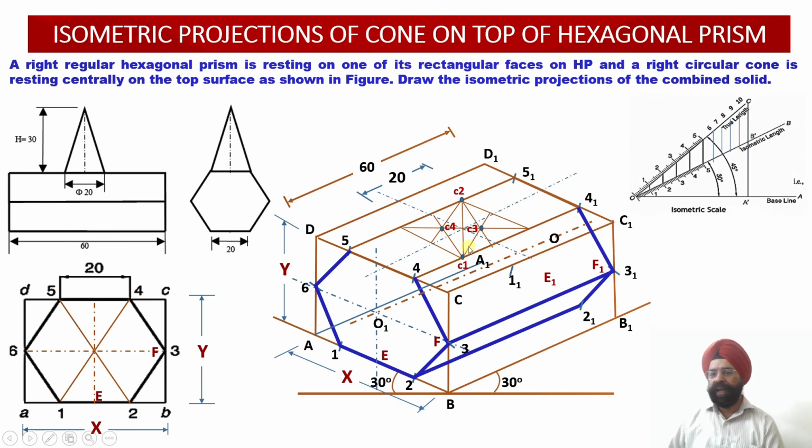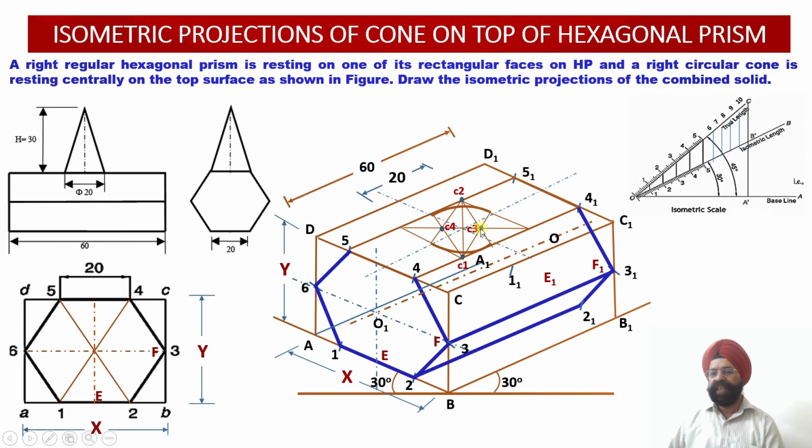So from center 1, I'll be opening this radius, and I will be drawing an arc over here. This is my radius from center 1, this is my needle point, and I'll be drawing this radius. Similarly from center 2, I will be opening the compass equal to this much, and draw the second arc using the compass over there.